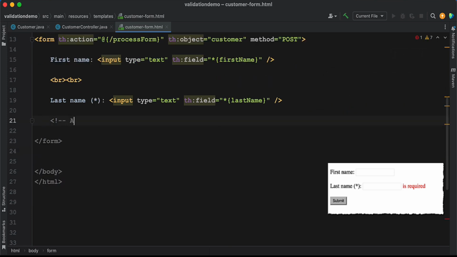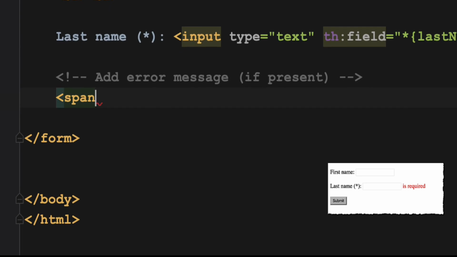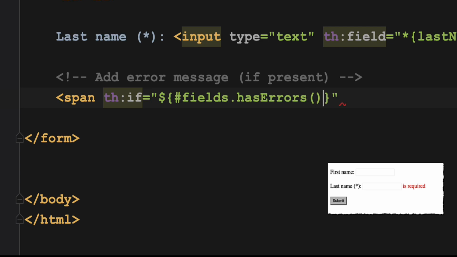And now I need to move down a bit here, and I need to display the error message if present. I'll add this code here. I make use of this th:if, and I basically say, hey, does the last name field have an error? So the syntax is a bit scary, but it's a $ curly brace.